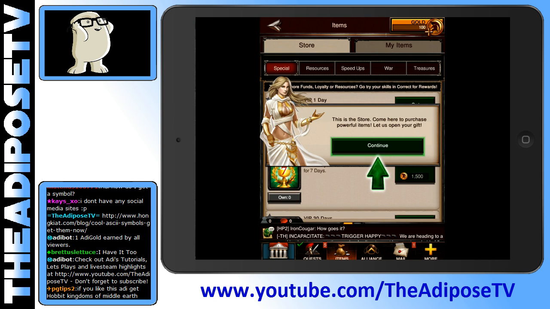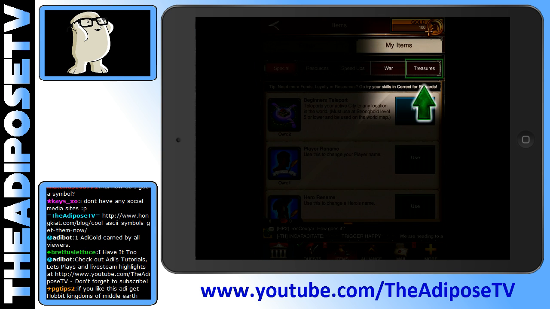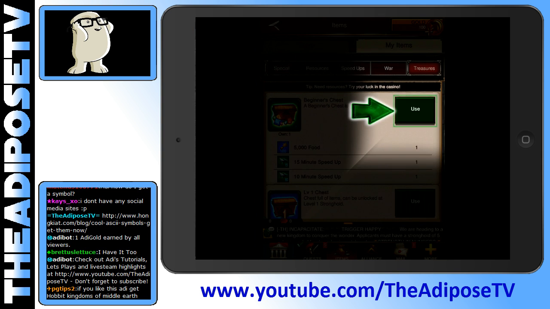This is the store. Come here to purchase powerful items. Let us open your gift. My items. Sure, I just clicked on my items. Treasures. Well, at least it's not menu screen after menu screen or anything. I have a beginner's chest, which can give me 5,000 food, a 15-minute speed up, or a 10-minute speed up, apparently. Use it.